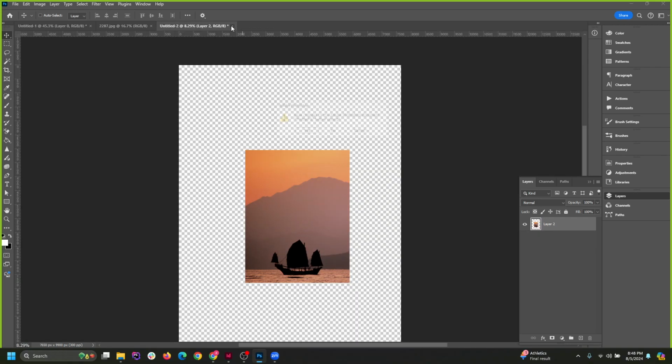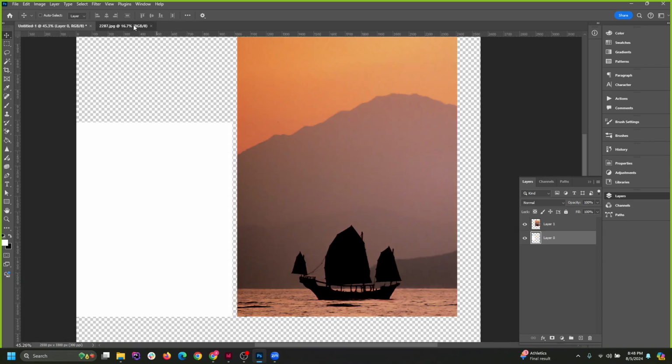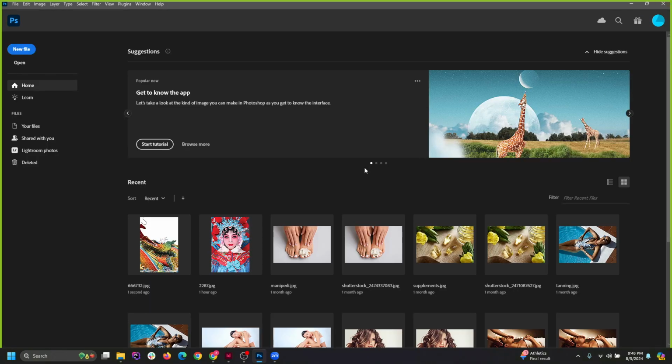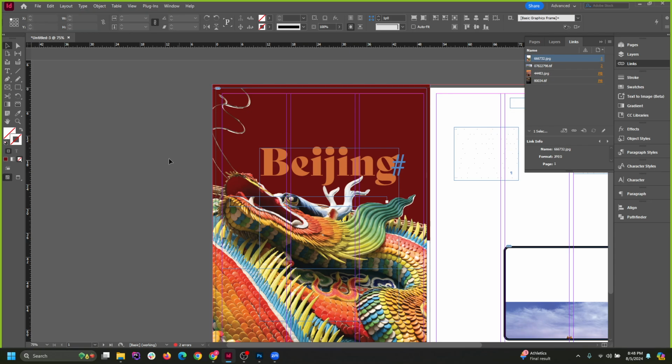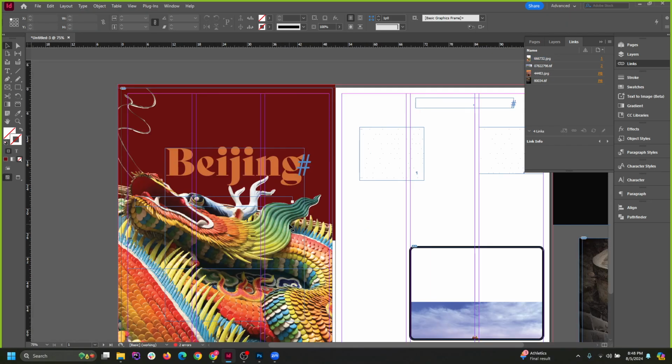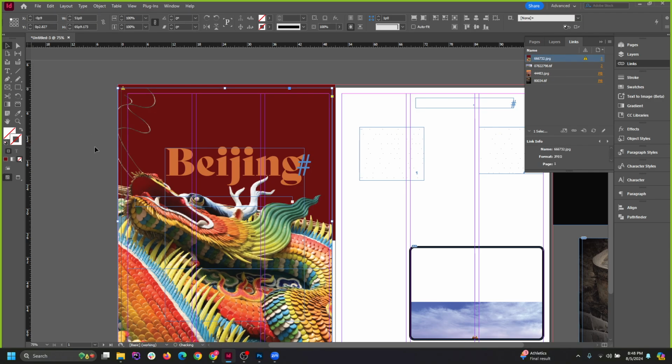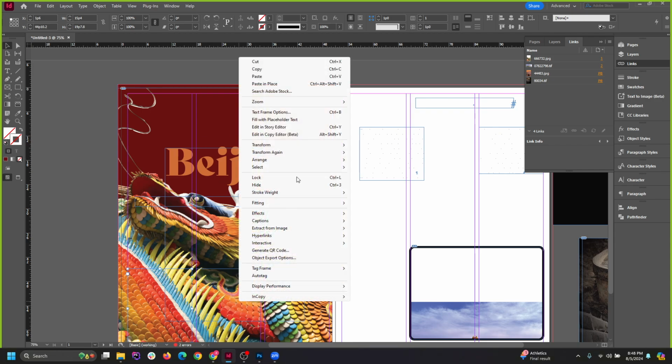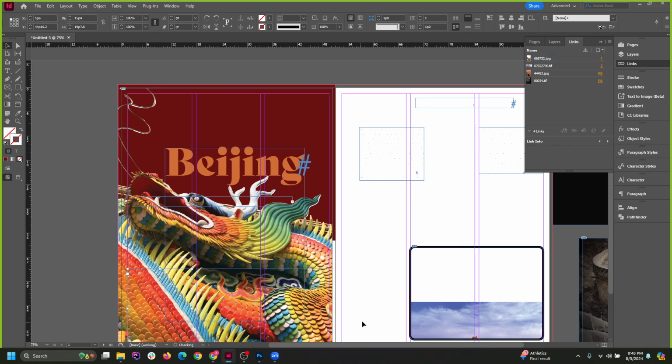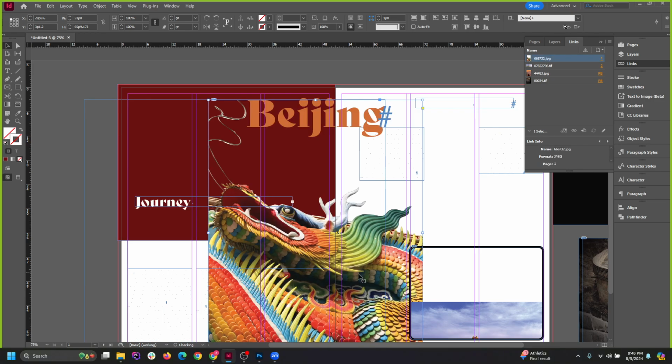when I opened it in Photoshop, when I changed the background to white. I should probably undo that. Careful when you do that, by the way.